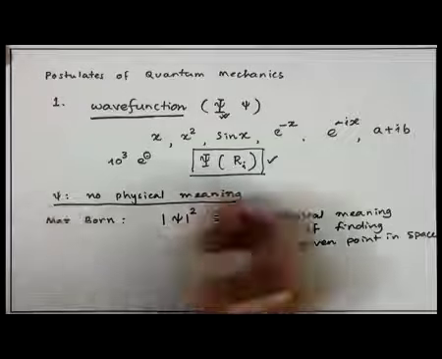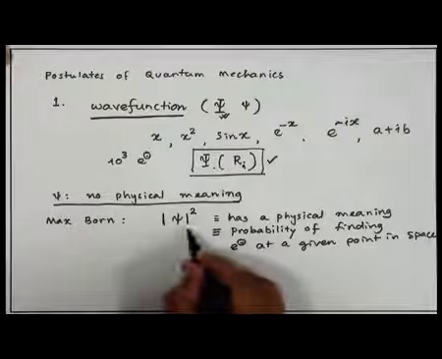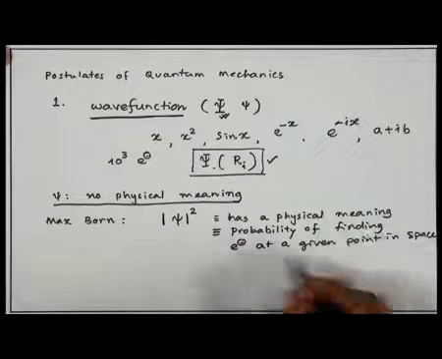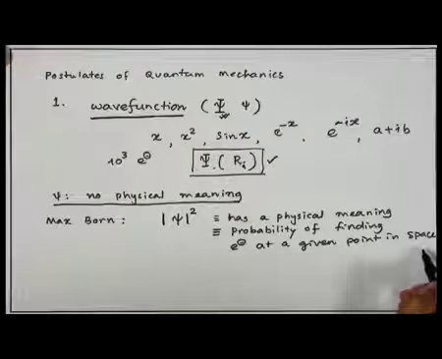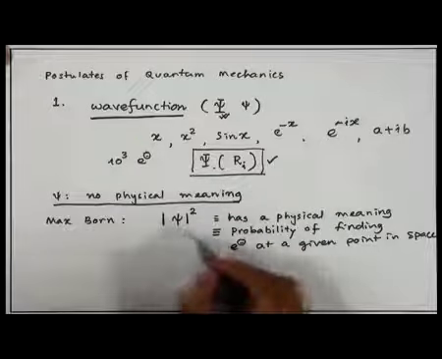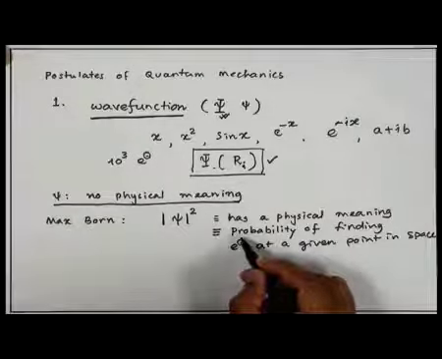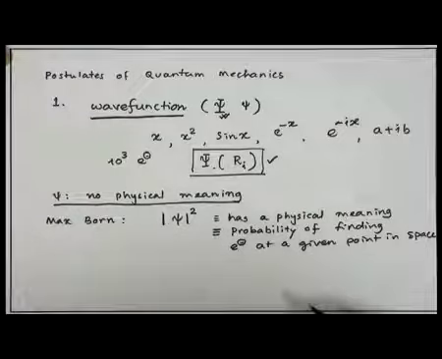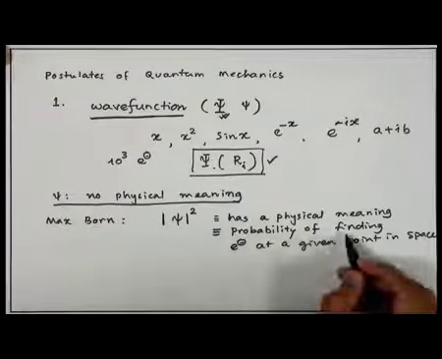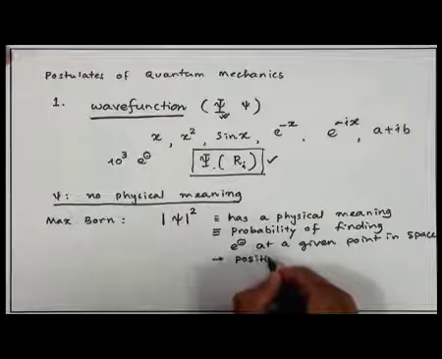So the wave function itself does not have any meaning. However, the mod square of this wave function, psi square, has a physical meaning, and it means the probability of finding an electron at any given point in space. So if an electron is going around the atom, and I know the wave function, I know psi square, and therefore I know at any point around the nucleus what the chances are that I can find the electron that I am interested in. Now, since it signifies a probability, it cannot be negative. It is always a positive quantity.